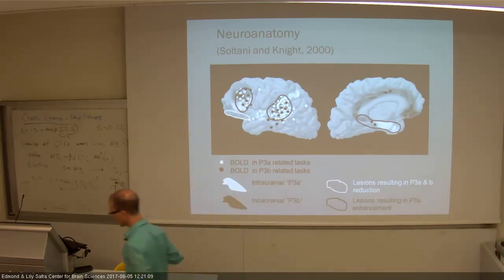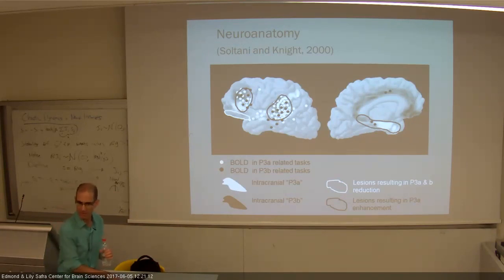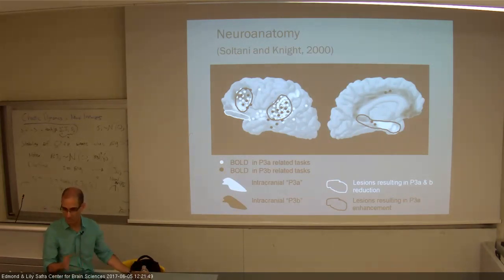So, I don't know if you remember, were you here last week? No. So I showed a slide explaining the question of how many trials you need to average in order to see something. And one of the examples was the P3B. Okay. Both of these components are pretty large. There are some of the largest components that we get. They could be tens of microvolts sometimes, as opposed to the mismatch negativity, which is between 1 and 2 microvolts. Okay, so it's relatively big, and sometimes you can see it in single trials. Okay, but usually not. However, you definitely respond on a single trial basis, right?